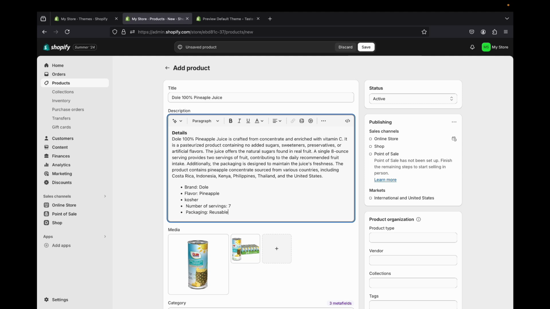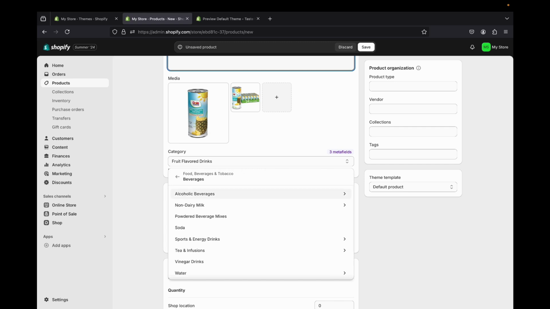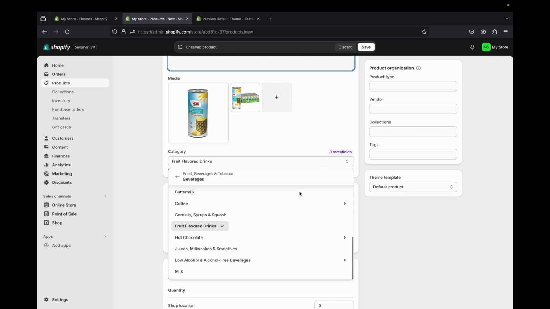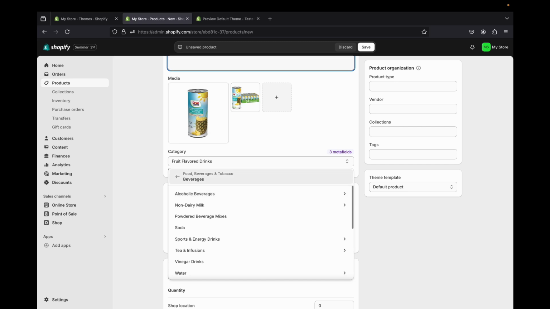So this is our product detail, and then let's go down here, and you can choose the category, which is fruits, flavored drinks, or you can click over here and try to find any category that goes with your drink.